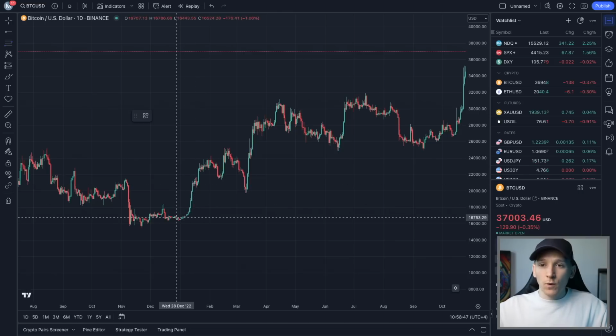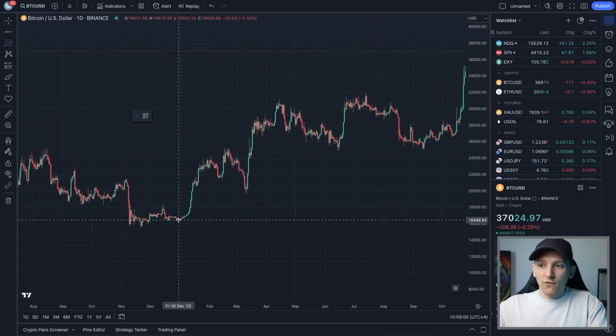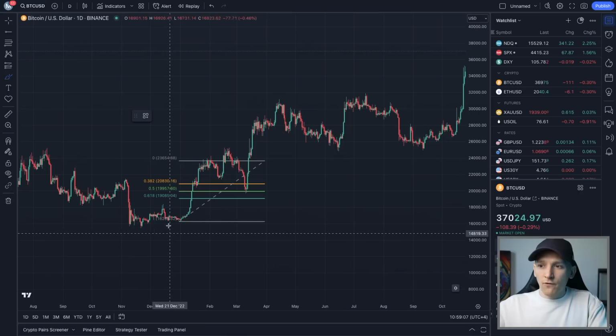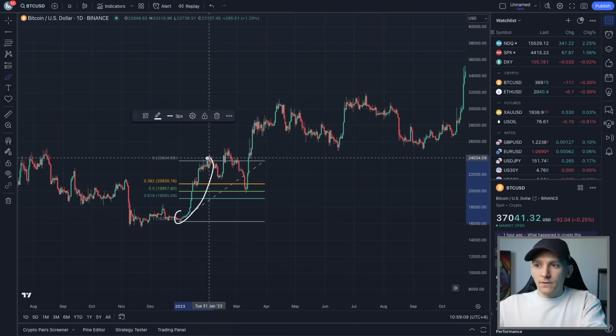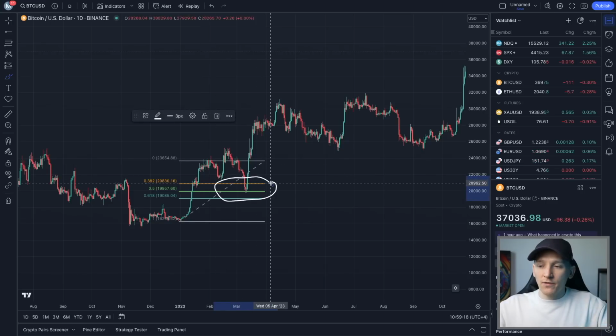So with Fibonacci, what we're doing is trying to find good entry points within a trend. Now, this trend clearly is to the upside, and maybe we're getting an uptrend here. So what we can do is draw this from the low point to the high point in a range. So you can just draw this out. Now, what we have here from this low to this high, that is the swing. And now we can try and get our entries where the price draws back down to our Fibonacci retracement levels, which are these right here.